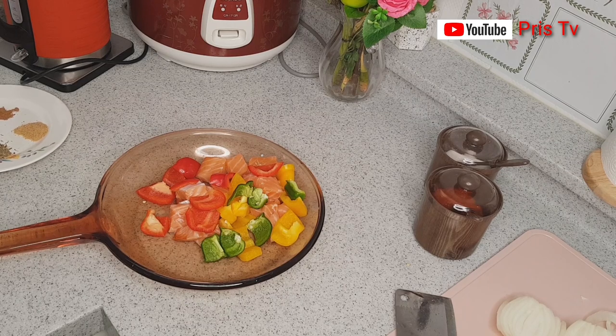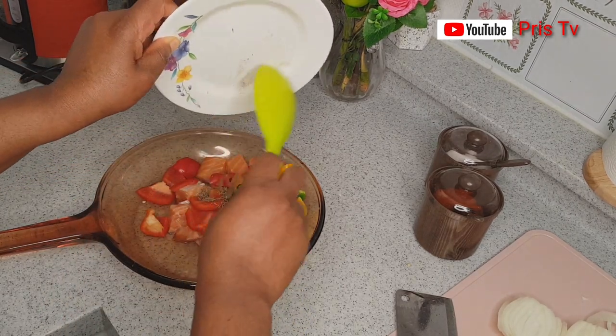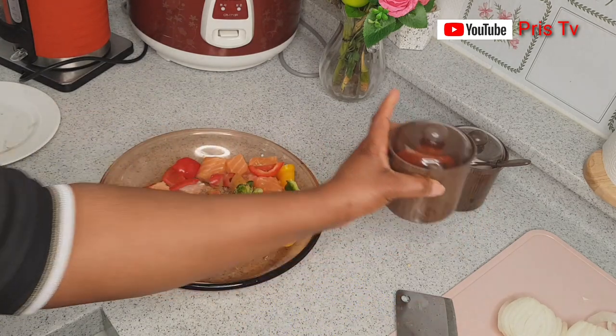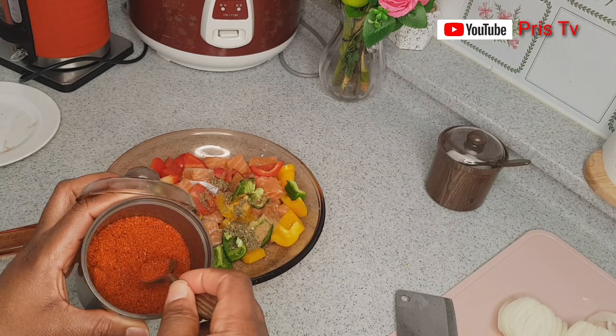I'm going to season the fish and the veggies together. Seasoning both of it together is a good idea so that the fish will have taste same with the veggies.